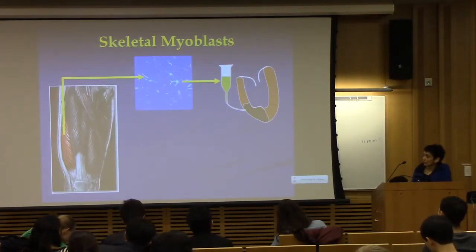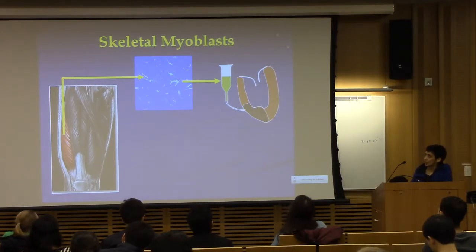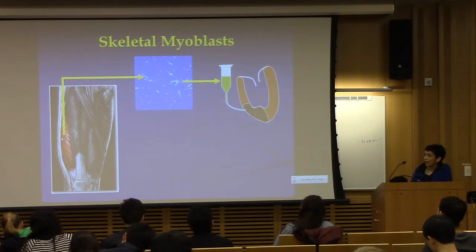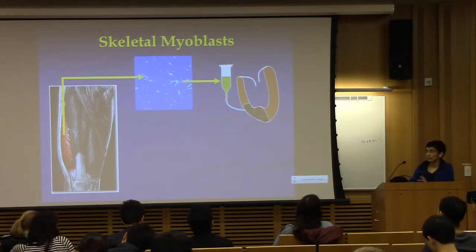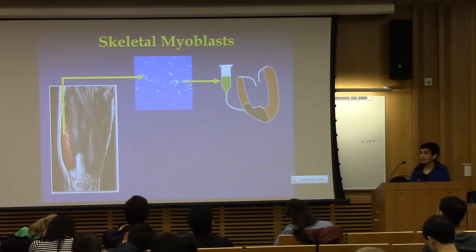So to start with skeletal myoblasts. I like to explain this as an example of how important it is to understand the electrophysiology of cells and basic cell biology before we go to patients. Skeletal myoblasts are skeletal muscle stem cells, and they were in clinical trials. Several groups did skeletal myoblast transplantation in rodent models, and there were no problems, and then they moved on to clinical trials.